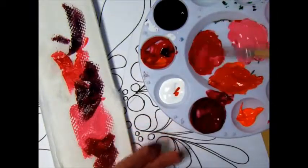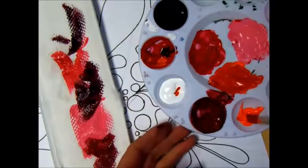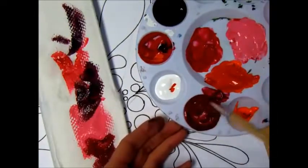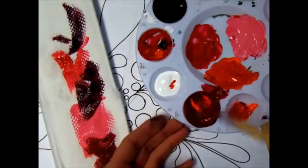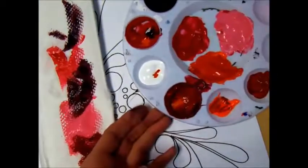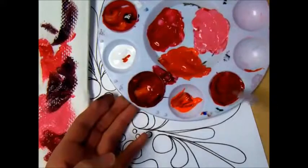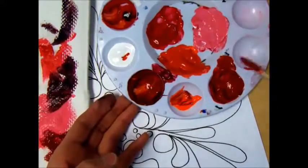So here's my hue of red, here's my tint, and then I'm going to take a little bit of orange and add it to my shade — and that warmed it right up. It looks black on camera, so let me add a little more. I'm going to try another one and add straight red to see if you can see this a bit more. Maybe on the paper it'll show up more.